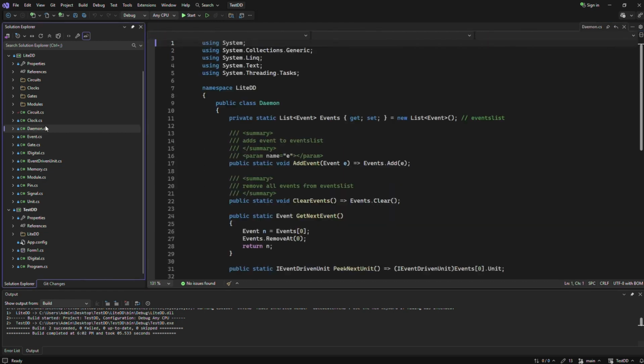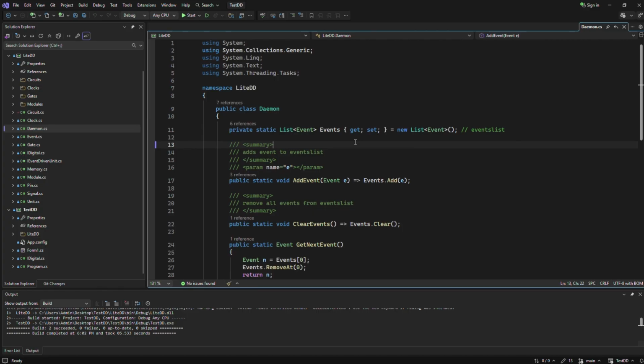So what's this daemon? Although it does not necessarily inherit from another class, it uses the event. Basically, it uses a queue of events. You can add events to the queue, and whenever it wants to execute, it takes the one at the top of the queue. It's like a line: the person at the front goes first. That would be first in, first out, FIFO. The first to get into the queue will be the first to be operated on. That's why I see this list of events, and it's also a property with get and set. It's a read-write property.